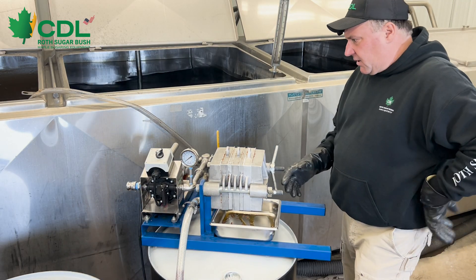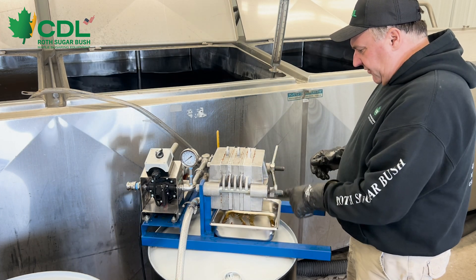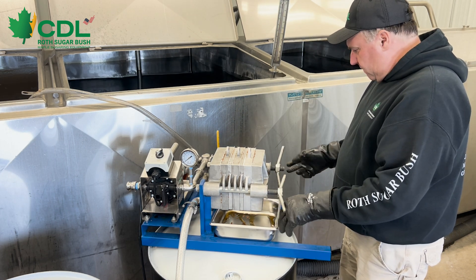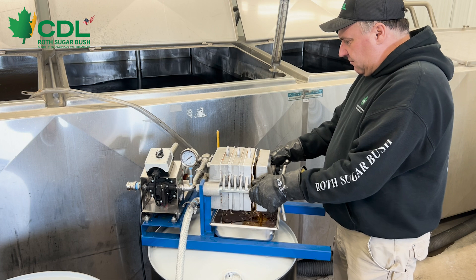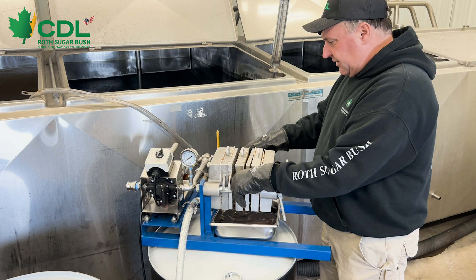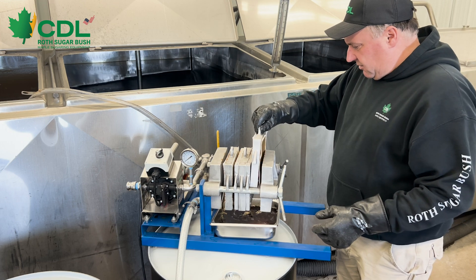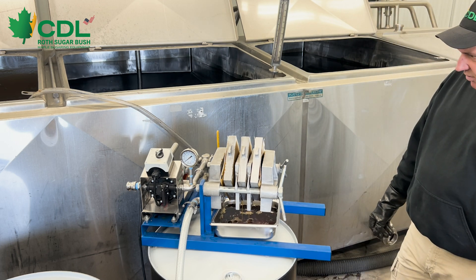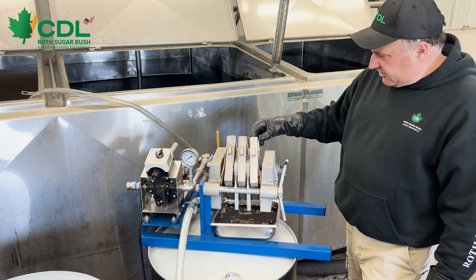We've filtered with the filter press. Now we're going to take it apart and see what the papers look like inside. We're simply going to open up the filter press and see how good of a job we did with our DE powder mixture. Slowly taking it apart — we did not run the filter press until it was completely loaded. Usually what I do when working with the press is flip my plates like this, which allows that excess syrup to run out of the hollow cavity so you don't waste as much syrup.